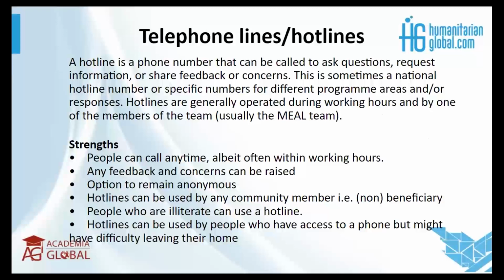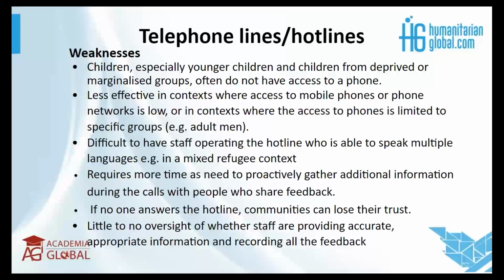Where we have one, children may not really have access to phones, especially younger children. As I mentioned in the beginning, there are different age groups of children. There are those who are older who may have access to phones and have ways to access them. They can go into town or they have friends. But the younger ones, especially those in marginalized groups or communities where they're very vulnerable and may not even have a phone in the household, may not be able to access a phone or use this particular method. So we need to keep that into consideration depending on the context.